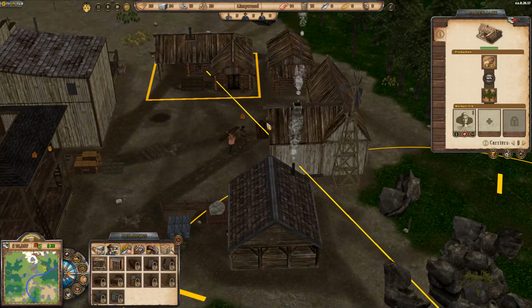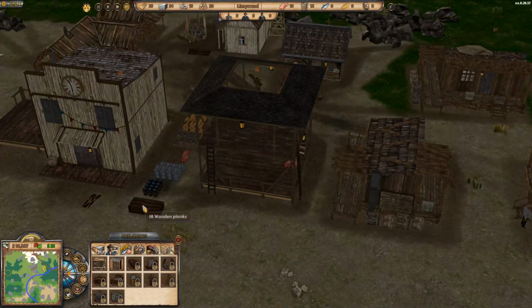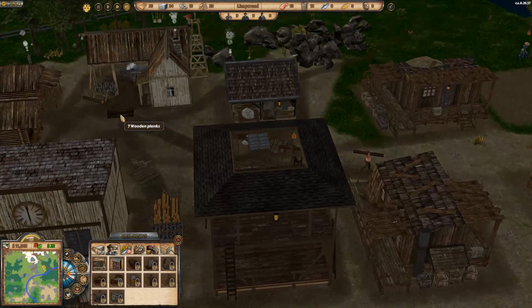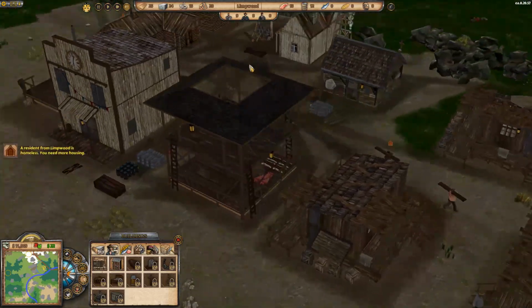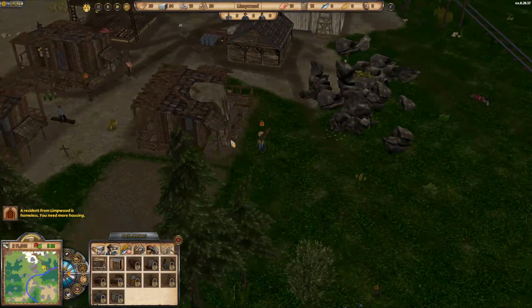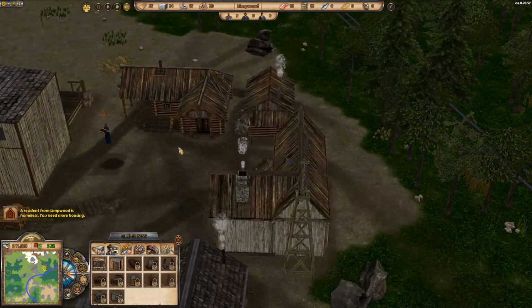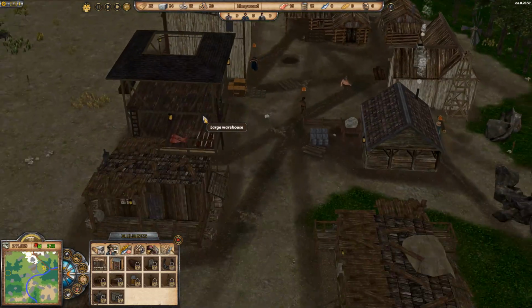How many lumberjacks? Yeah, we just got the one lumberjack. That's all we need right now, because we have plenty of planks. You know, 7 sitting out there, 18 there. We're doing good. 25 planks. And we've got a full lumberjack house. Full of logs.